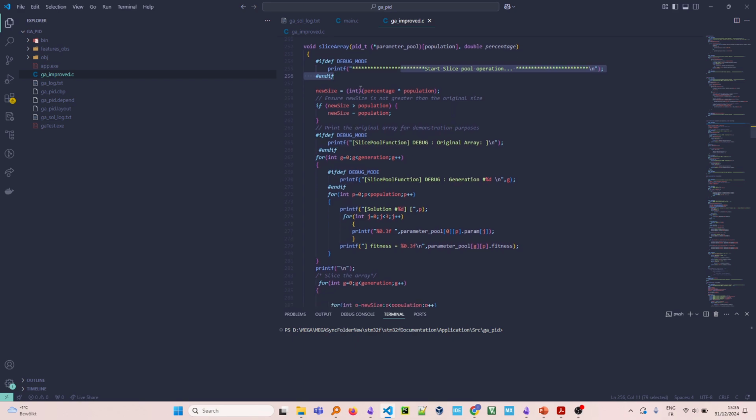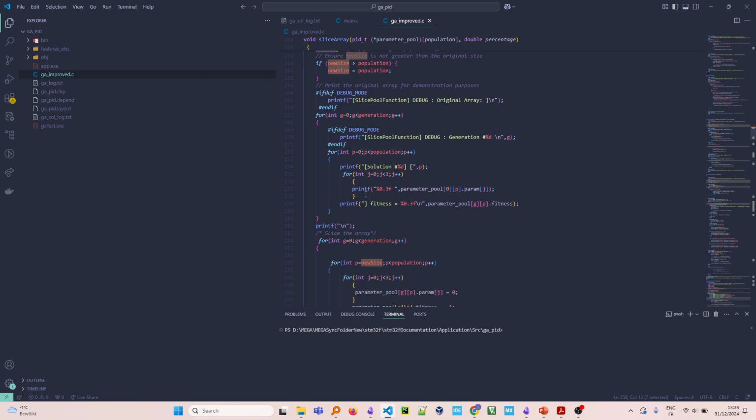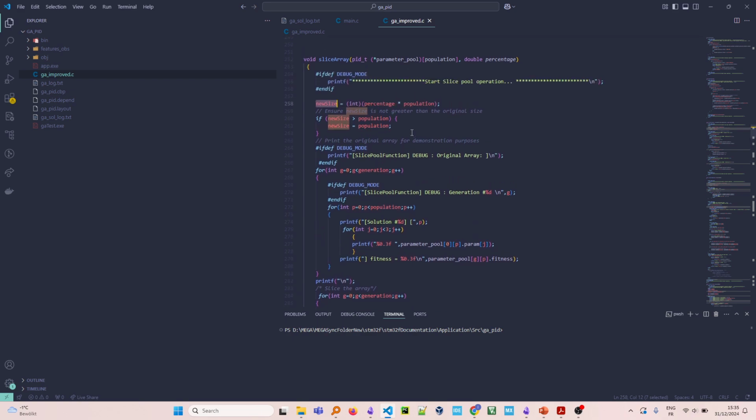Then we calculate the slice, and for this we are trying to save only the first, because here we have percentage and population. It will give us a size, so we just keep the solutions from 0 to the new size.